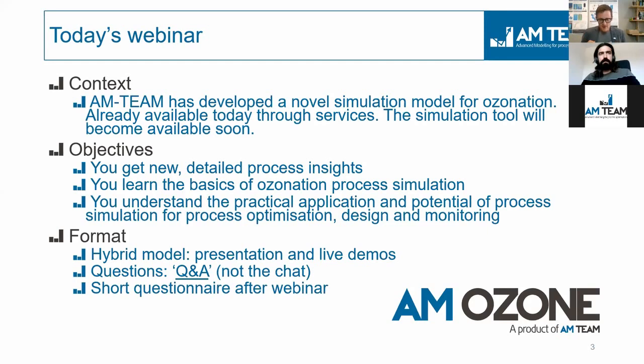What are the objectives here today? Well, they are especially focused on you. So to provide you with some new detailed process insights, and also to learn the basics of ozonation process simulation, because our assumption is that most of you are not familiar with this, and not really familiar with process simulation in general. So some basic understanding is really important. But the most important objective is that you understand the practical application and the potential of process simulation for optimization, design, and the scale up of systems. So these are really key objectives.